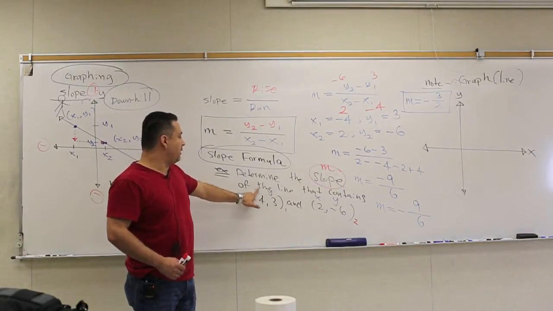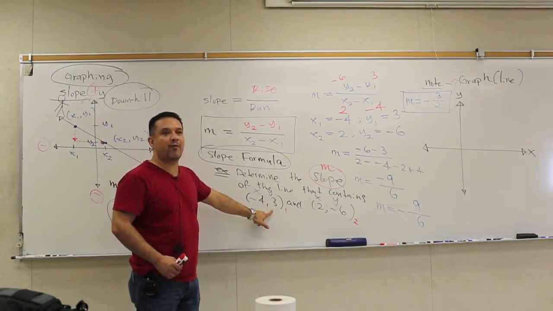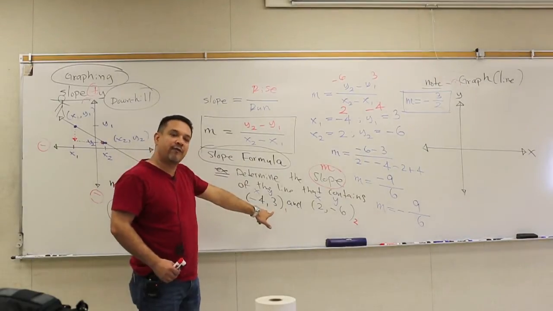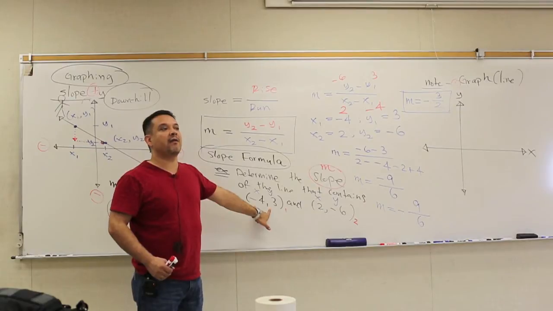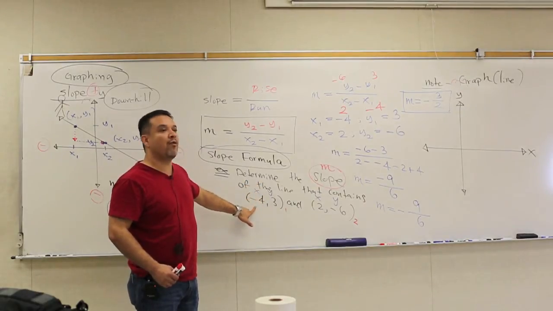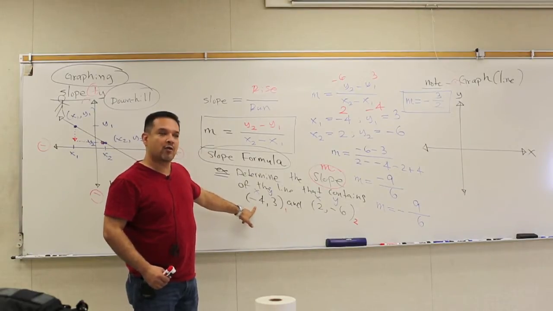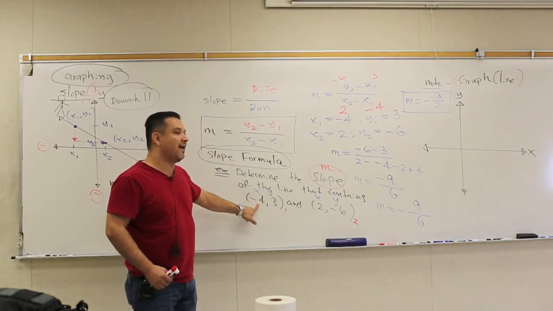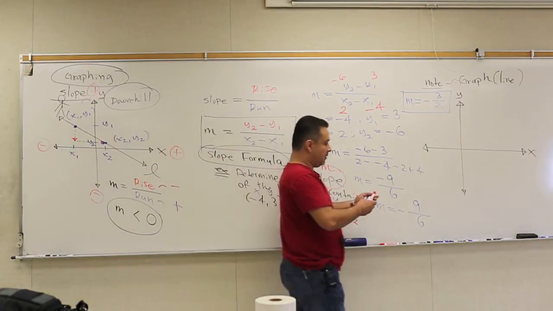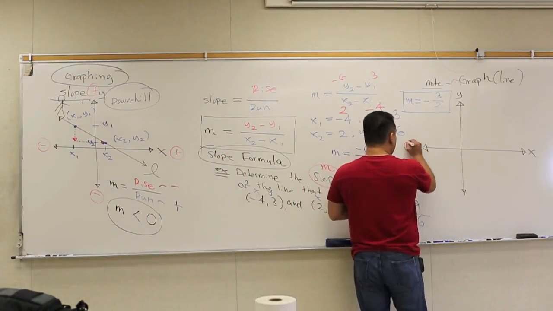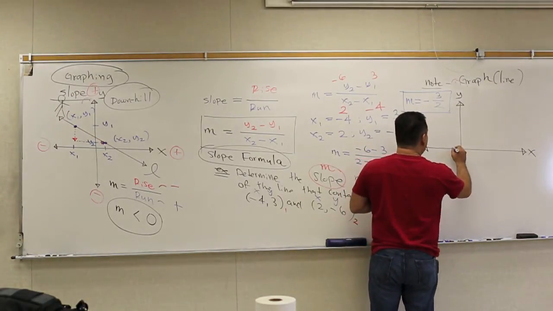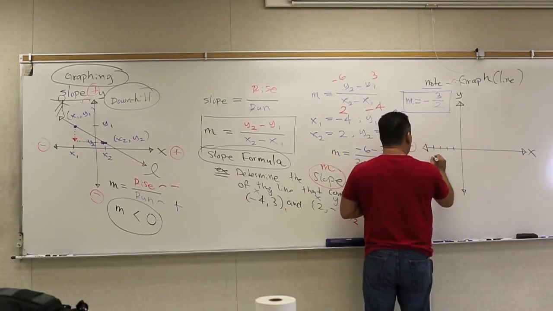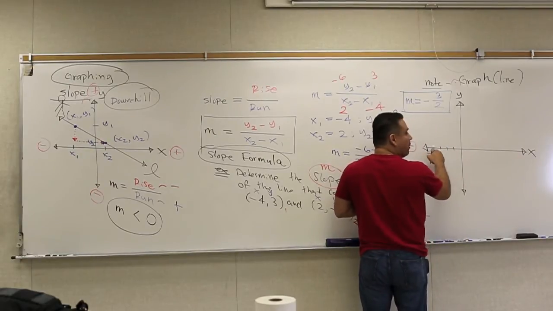Let's follow up. The x-coordinate's -4. The y-coordinate's 3 for my first point. How do I plot that point? Let's review plotting. That's another process. Which one do you start with again? The x-coordinate. And where do you really start always? At the origin. Is that true? So you move from the origin to, where is x negative? It's to the left. Is that right? On your x-axis. I have to move to what number? Negative what? 1, 2, 3, 4. I got to go all the way to -4.